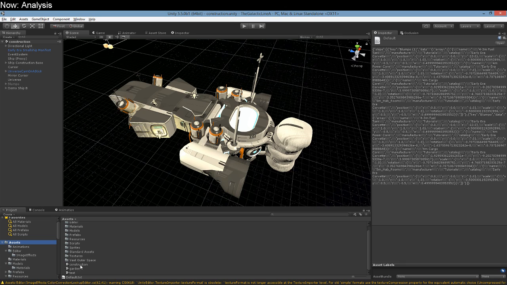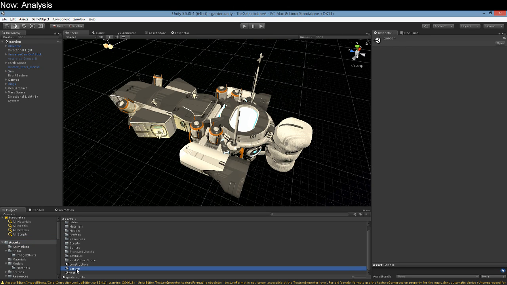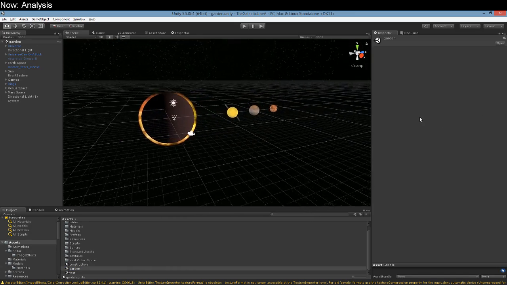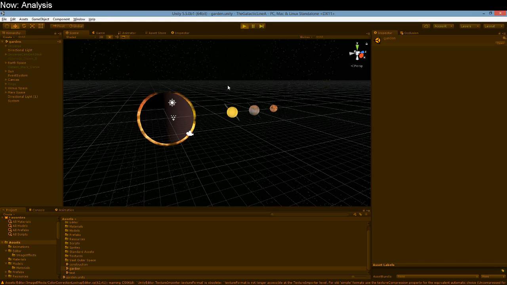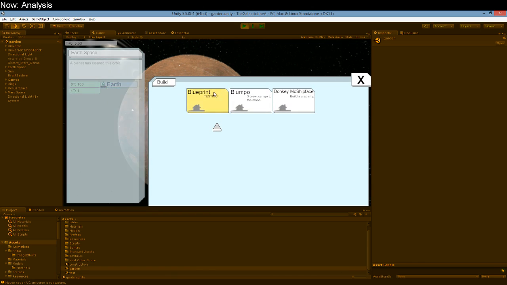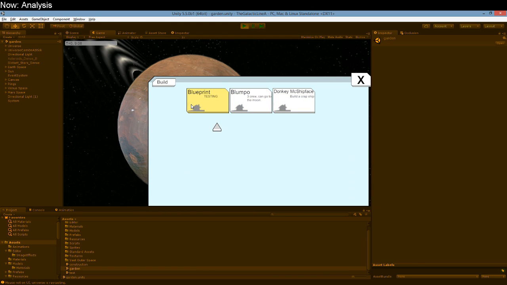So over in our garden, this scene contains all of our assets for actually playing the game as far as you can play it already. And when we hit play, we can go over to the planet and build a ship. And we've got this, which needs to go away. That's really obsolete. But you can see how it has these three. These are the blueprints, and we've loaded them up. What we're going to do instead is load from the character saved objects. We can also load from other people's saved objects as well. It doesn't have to be limited to the one player. I keep saying character and player interchangeably here. It's just the player. There is no character yet.